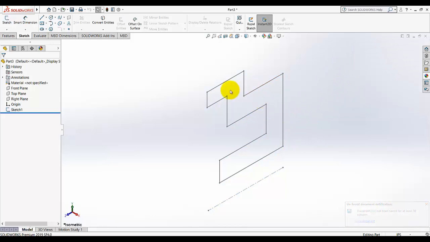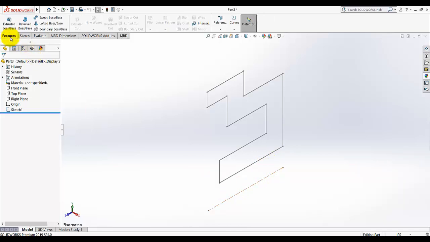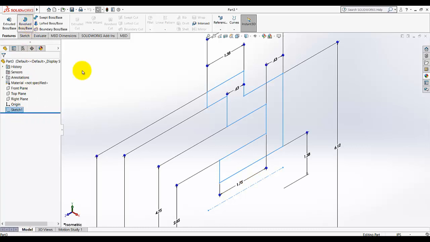So now as you see, this is the upper half sketch of the pulley, and this is our reference line, or we can call it our axis if we are using the revolve command. So just select this sketch and click on revolve.